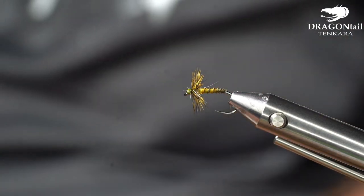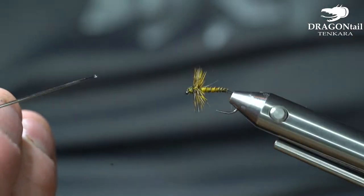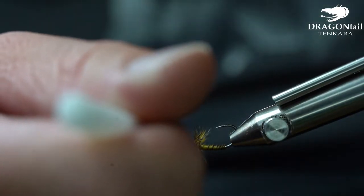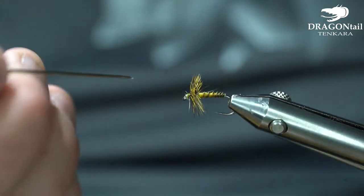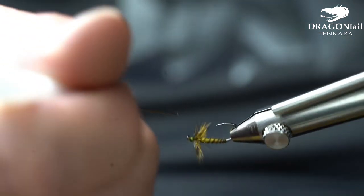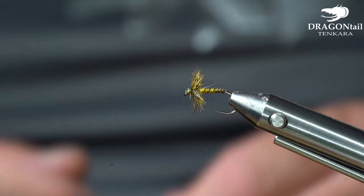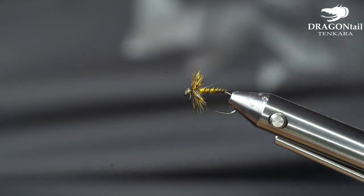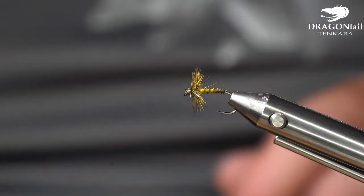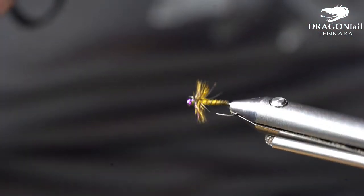I take my bodkin I have for this purpose. I don't want to mix my bodkin just in case it gets a little bit of junk on it. I have one just for the UV resin or super glue. So now that I've got that, I'll just take and cure it with my light real quick.